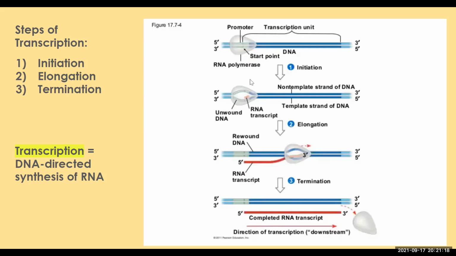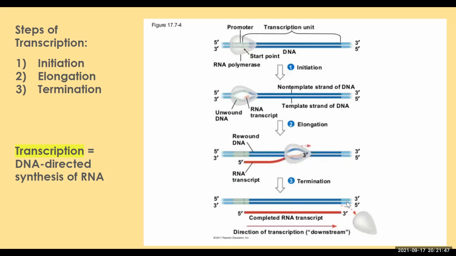So as we can see over here, once the promoter sequence is, right, we started over here, and the RNA transcript made the corresponding RNA to this template DNA. So it unwound it over here, but then it rewound it again. So this RNA polymerase keeps moving along the DNA template strand.